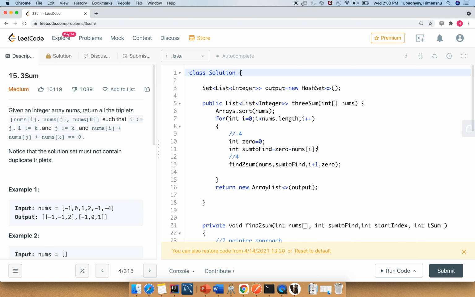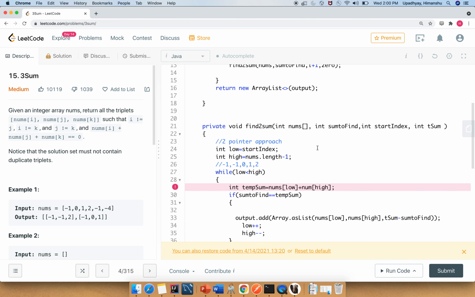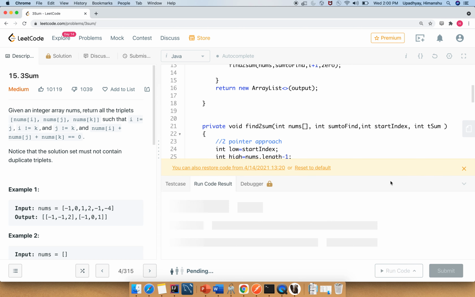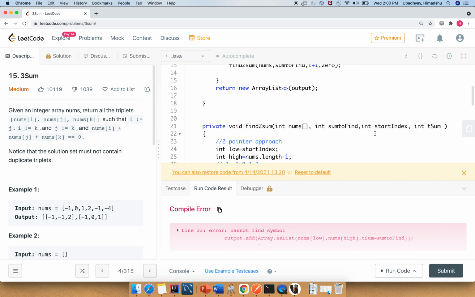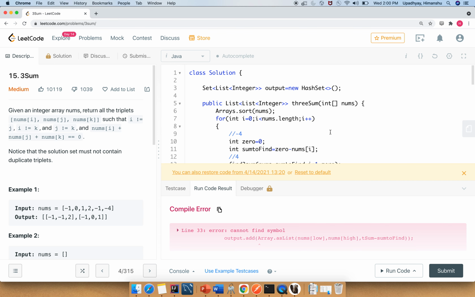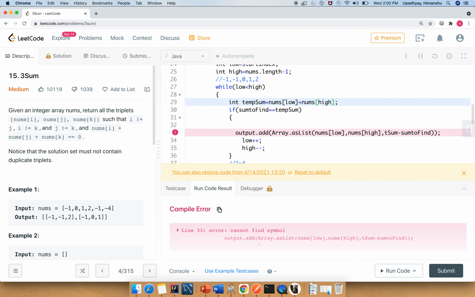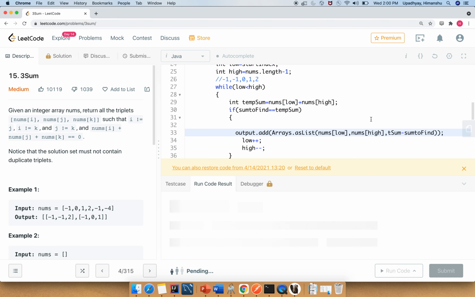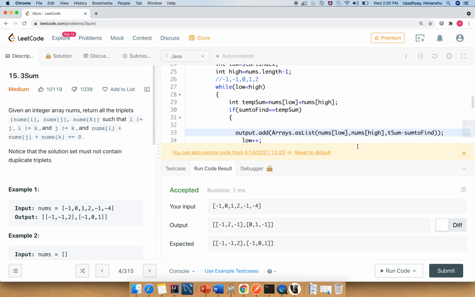It is actually not num, it is nums, so I'll correct that. Arrays, it should be Arrays.asList. And run this code. Yeah, so my input is accepted. If you see, these are two combinations that are giving me the right output.